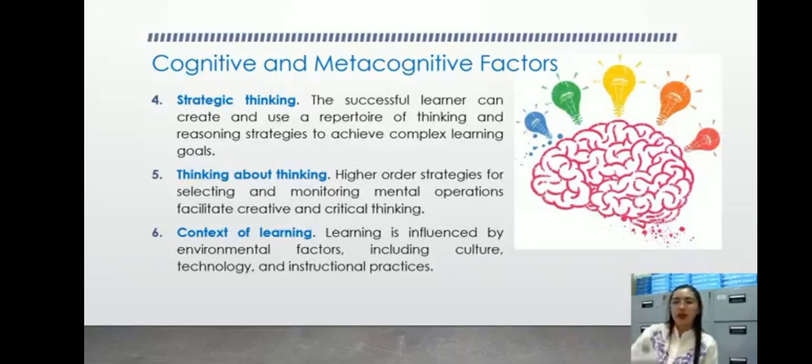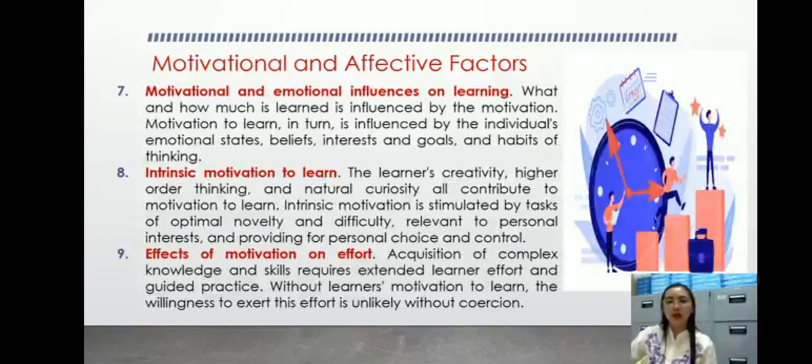So the second category is the motivational and affective factors. And the principles under this one, we have motivational and emotional influences on learning. What and how much students learn is influenced by motivation. So, as I have said earlier, no matter what the teacher will do, if the student does not see for himself the motivation to learn, then his degree of motivation or willingness to learn will affect how much he or she will learn.